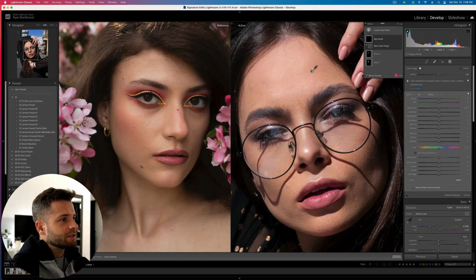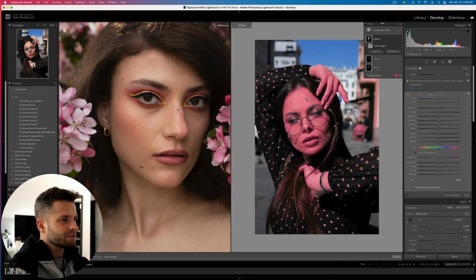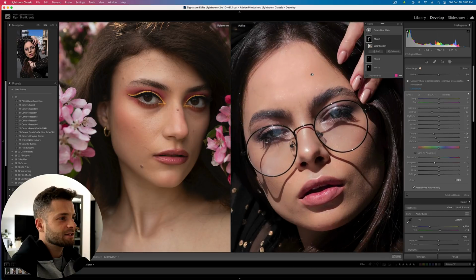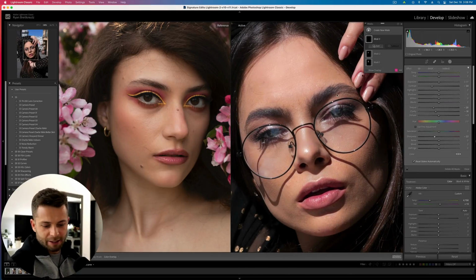Okay, let's go over to color range. Same thing. We're going to dab like that. And we've selected our model. Nice. And this mask actually looks good to me. That's perfect just as is. Do the same thing as we did before. So our contrast down, texture down, clarity down, dehaze down. Something like that. Sharpness down a little bit. You can see that skin looks so much better than it did beforehand.